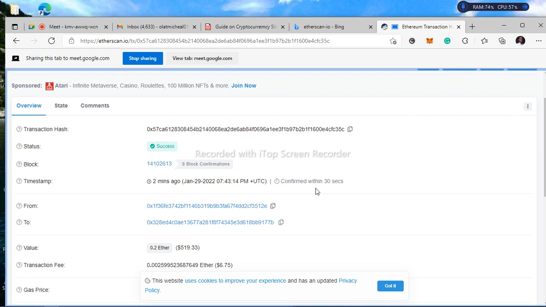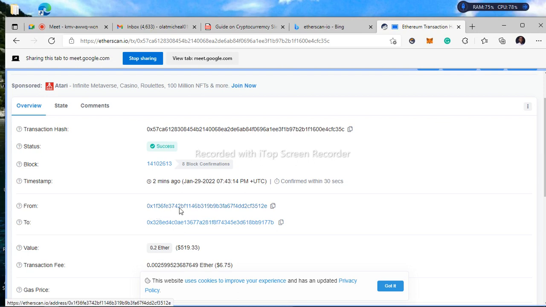So it was confirmed within 30 seconds. You can see how fast the blockchain processes transactions, within 30 seconds. Now imagine this person is staying in the United States of America and the other person that transferred this amount of Ethereum is staying in Nigeria. You can just see within 30 seconds the person has gotten it, which our traditional financial system cannot do. You can't deliver at this kind of speed.